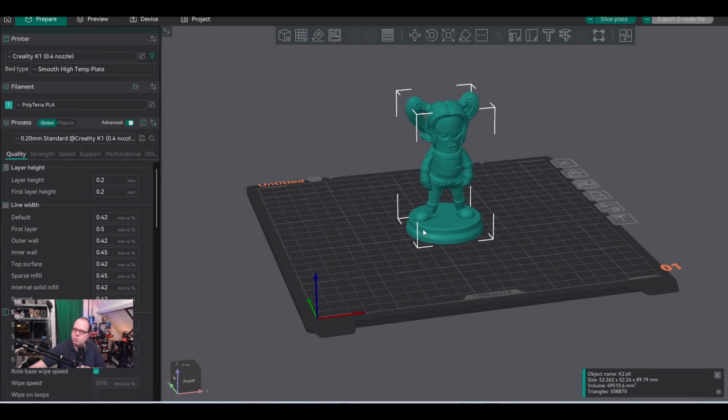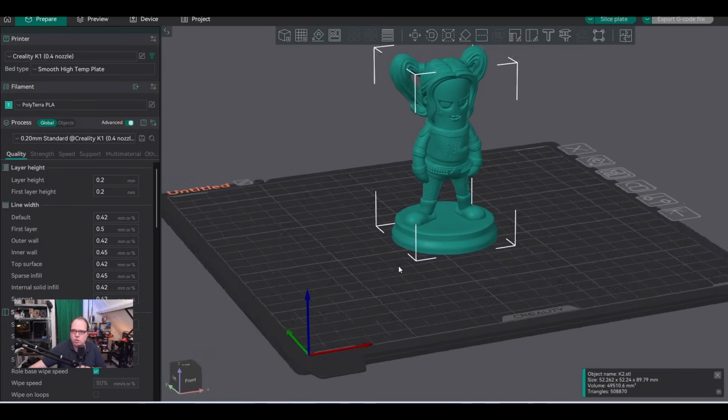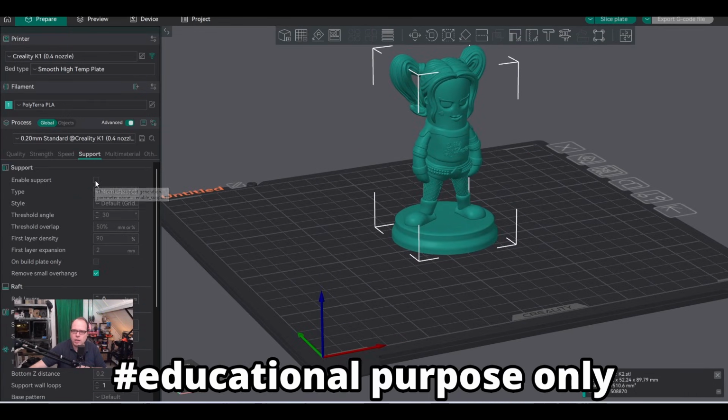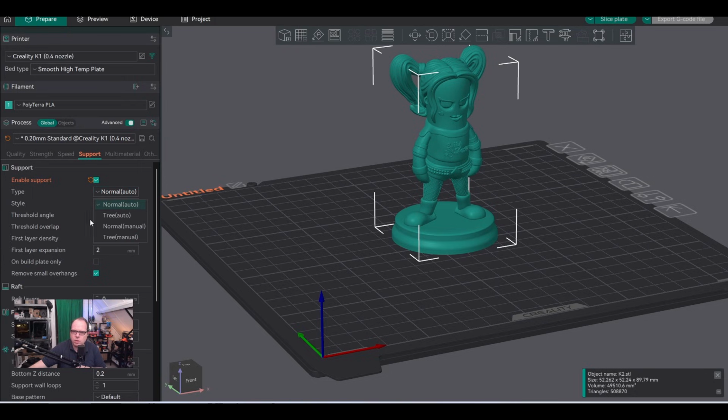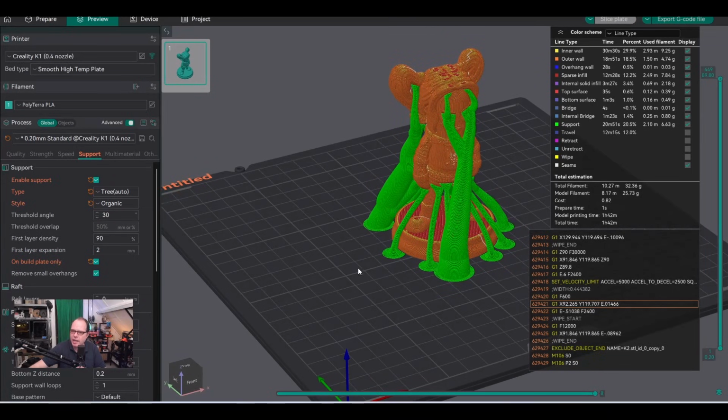Now, of course, we already see here different kind of stuff, maybe some overhangs. Well, I usually go for some supports. You click here on adding support material, tree support, and we are going to use the organic. And then making sure on build plate only. And now we are going to slice it. So, this is how it looks like with some tree supports in organic style, not touching this surface, but only touching the build plate.